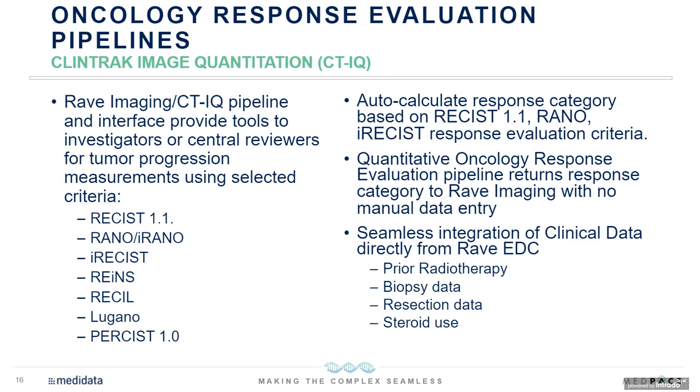Things are a little more straightforward for RECIST 1.1 than for everything else because RECIST 1.1's been around for quite a while. The site reads have utility there, but even still it's worth collecting the images and considering doing central imaging with a RECIST 1.1 study, just in case issues come up with the FDA, whether on an early phase study or a late phase study. If you don't collect the images prospectively, it's very difficult to get them in later on.